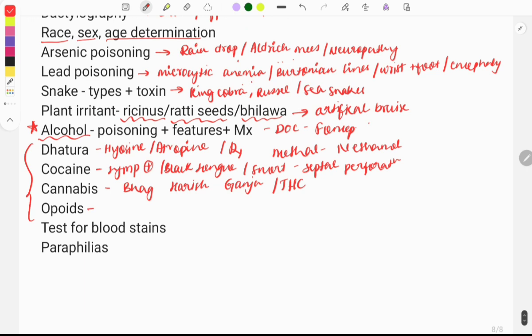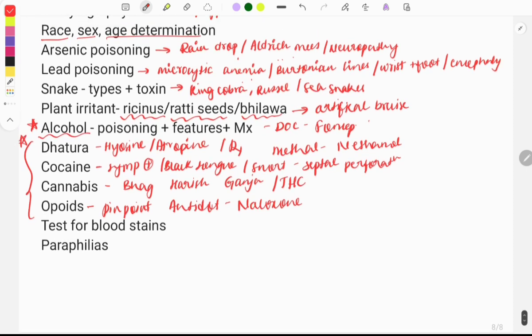And the opioids. Questions are asked from opioid poisoning mainly. They will describe the pinpoint pupil, and describe the findings, like the secretions being increased or decreased. Okay, then you need to identify it as opioid poisoning. And questions are asked on the antidote, and the antidote used for this is naloxone. So this toxicology part is very important. Always one question is asked from this.